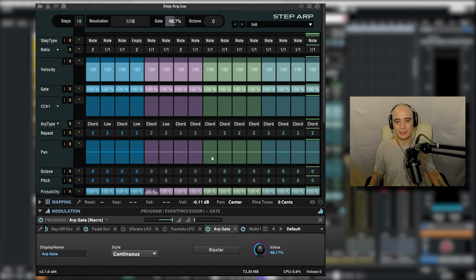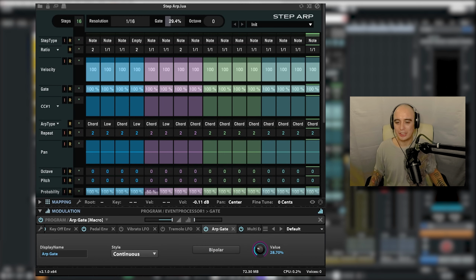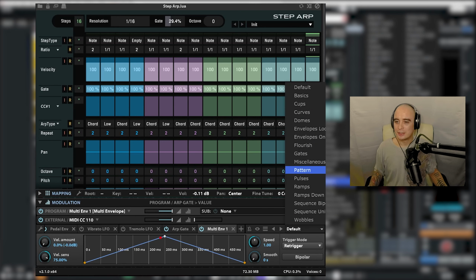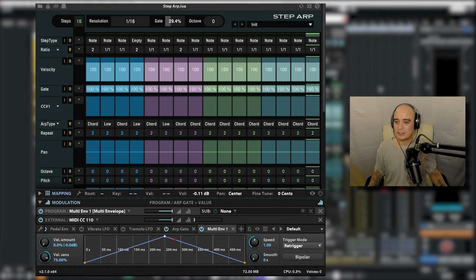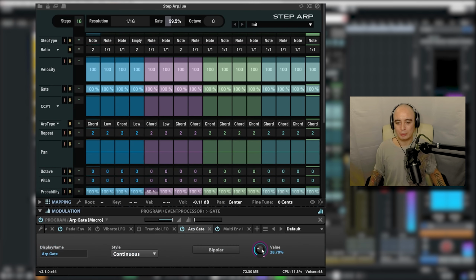So then I wanted to add a multi-envelope to modulate that macro. So to do that, just right-click, go to Add Modulation, Program, and go to Multi-Envelope. And we can see a new multi-envelope has been added. Now I'm just going to use one of the preset multi-envelopes. So let's go to Pattern Generation, and let's have a listen to that. Go back to the macro and we can edit how much that envelope is affecting the macro and then the gate.